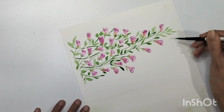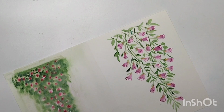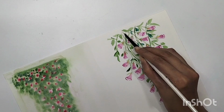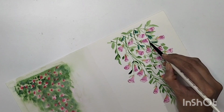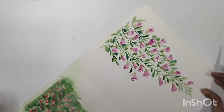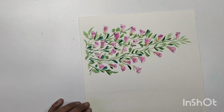You can use dark shade of green, light shade of green, those different shades of green you can utilize to create leaves. Now I'm using deep green color. Our first one is still not completed. We are keeping the first one to dry. Meanwhile, we can complete the second one.